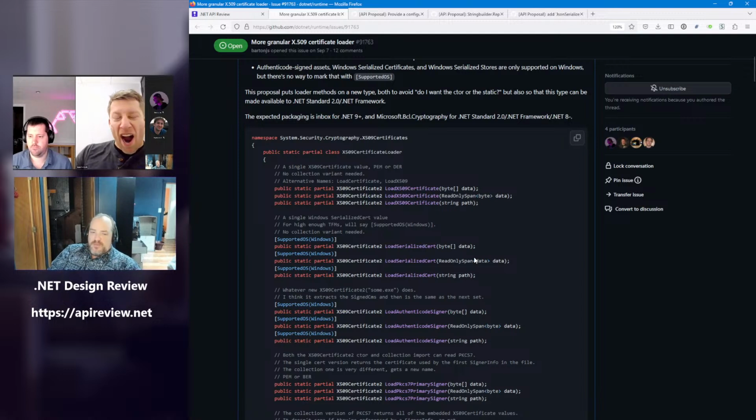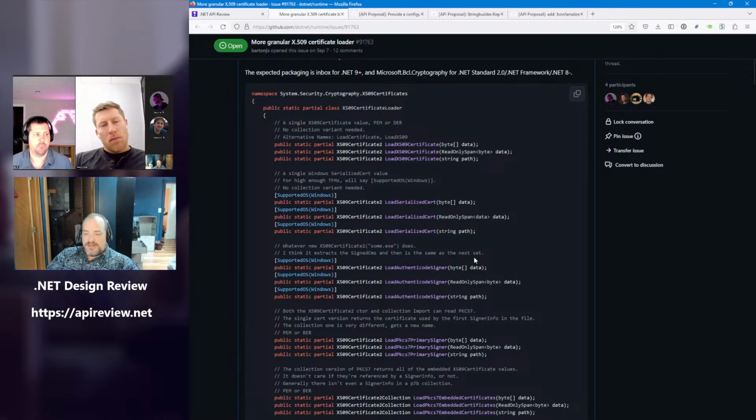So the main purpose of this proposal is to break apart the do-everything function into: you have to tell me what kind of file format we should be receiving, and we'll process that. If you're wrong, you'll get an exception. There is still an API that will tell you what kind of file something is, so if you want to write the do-everything function, you can switch off GetContentType and call back into the appropriate ones of these. But going with the specific method group per file format kind is the path forward. Okay.